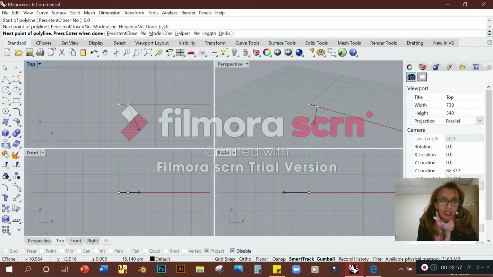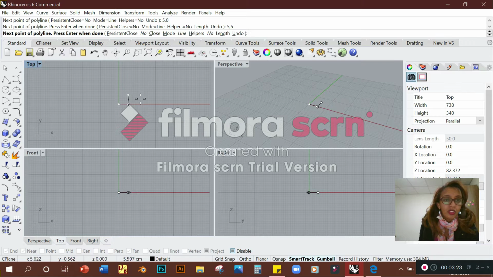So this means 5 centimeters. It shows that it starts from 0, 0, then it's 5, 0, which means x is 5 and y is 0. So our next point could be 5, 5.